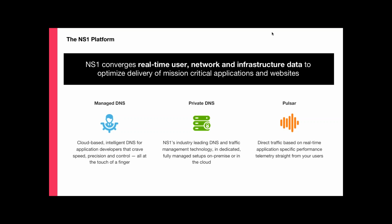And bringing those three together into a single platform, a single solution, obviously brings a lot of efficiency to the marketplace and changes the landscape, if you will, of how people have viewed DNS traditionally as a tool or some type of protocol. Now it can be deployed as a platform approach to application optimization and also enterprise IP ops.